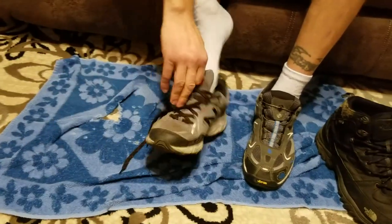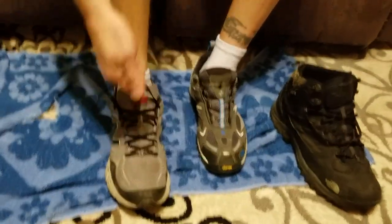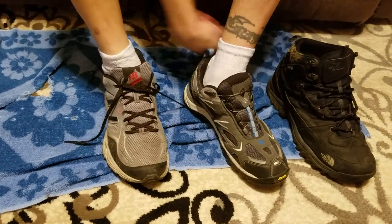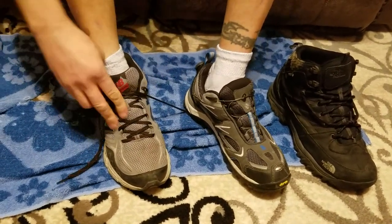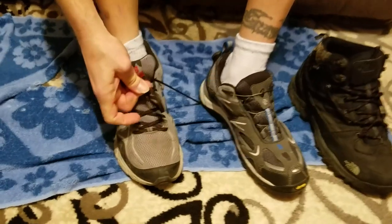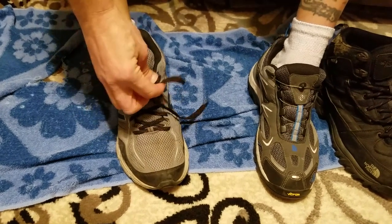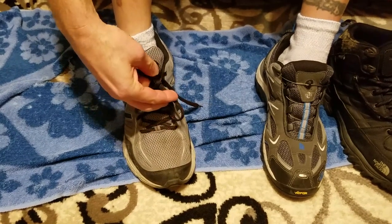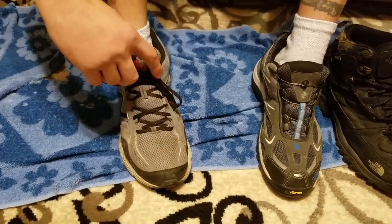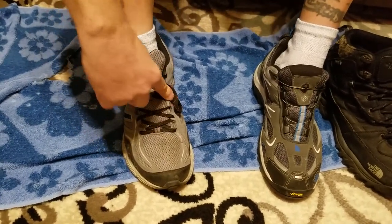Now we're going to go into the grand finale — the shoes that I wear every single day for the most part. Basically what you do is you pull the strings tight, cross them over like you normally would, do your loop like that, then pick that foot up to tighten that down. Pull to your right to keep it snug and pull your right shoestring tight. Make your bow, pinch it, then wrap your other shoestring around there, keep it pinched, and push it through. Grab with your two fingers — these two on this bow, these two on that bow — and pull it tight. Then you can put your forefinger down on there and pull these tighter, and they're tight.